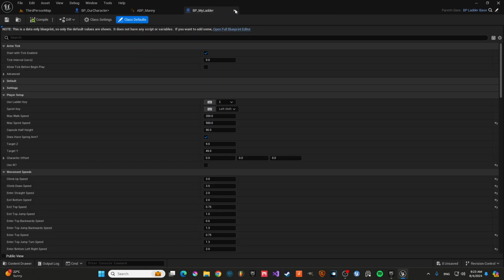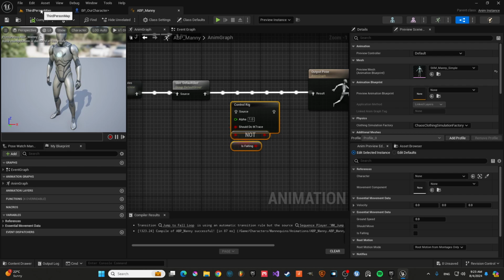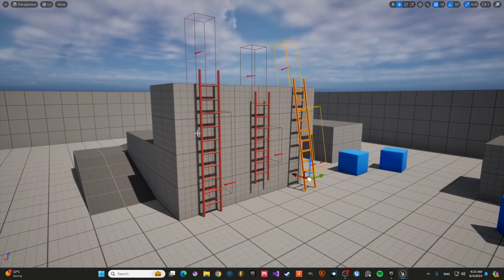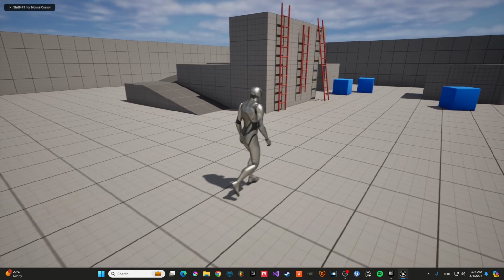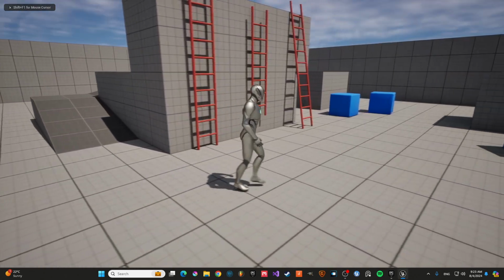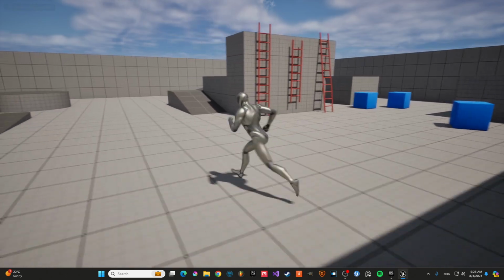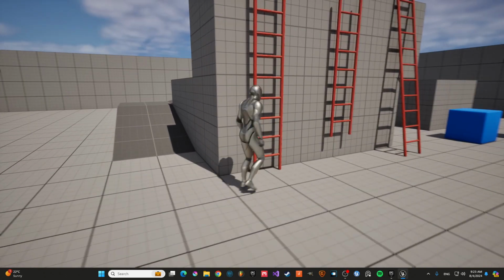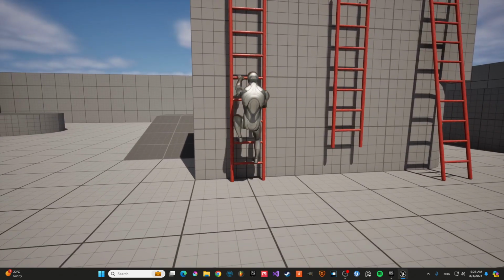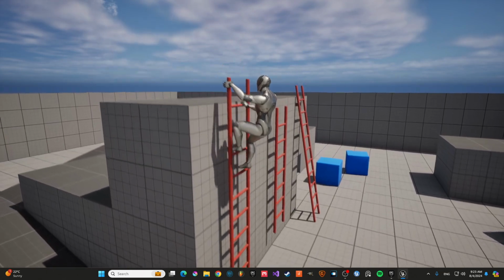And that's basically it. I can close this off. And let's just try. So we have a sprint, he's walking, we're sprinting. He climbs the ladder.